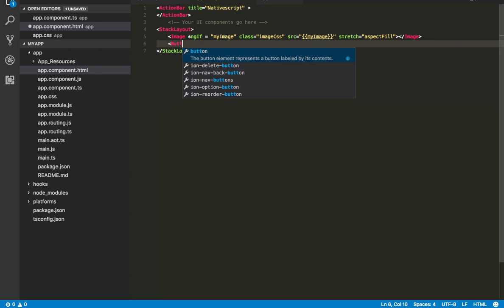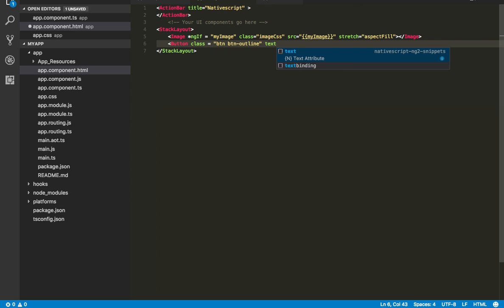Let's have a button. Take a class to style the button. What my program will do is, I have a button, and on the click of the button I will choose an image, and the image will be rendered in this image container. You can extend this application more to create a user profile section in your application.